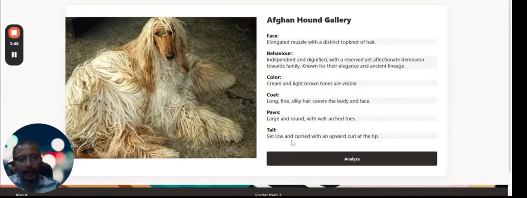So you see that the tail is set low and carried with an upward curl at the tip, etc. And the behavior is independent and dignified, with a reserved yet affectionate demeanor towards the family, known for their elegance and ancient lineage, etc. Coat is long, fine, silky hair covering body and face. And that is how it is getting populated here.